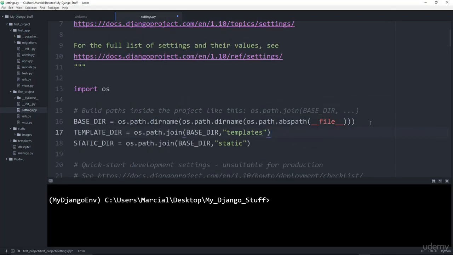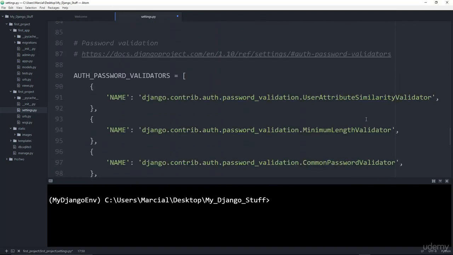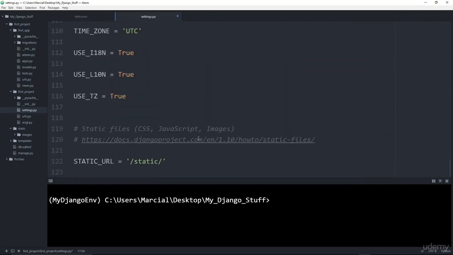Alright, so the next step is to scroll all the way down in your settings.py file and you should notice something that mentions static files right here. And it also has a really nice link to the documentation on how to actually set up static files. And you see that we already have basically a pre-built variable, STATIC_URL, leading to static. And that just allows you to use that for convenience. But what we want to do is add in another variable that will actually be able to take in a list of static file directory paths.